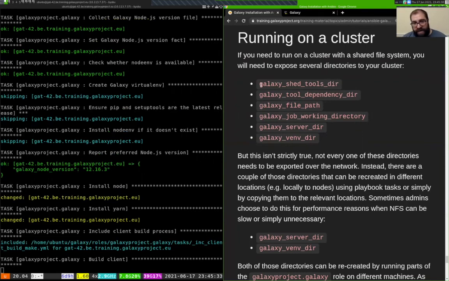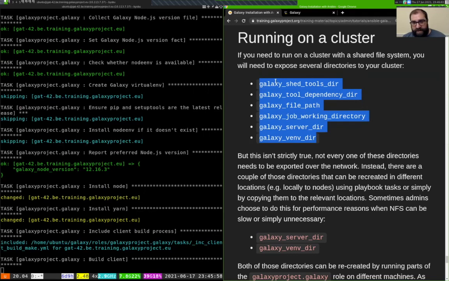There are these Ansible variables that you can set that are defined by the Galaxy role. And these are the ones that have to be on a shared file system. So that is a file system that's mounted on both the Galaxy server and the cluster where you're running jobs, and it has to be mounted at the same path on the cluster and the Galaxy server.